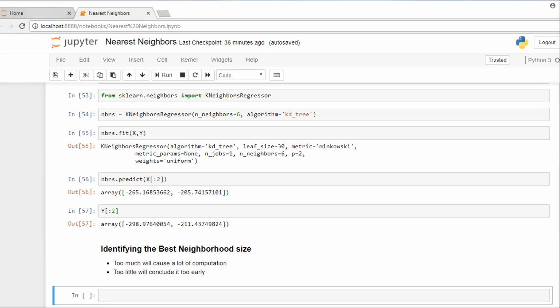Sir, in the previous example, we were giving this n_neighbors a value of 6 or 2.